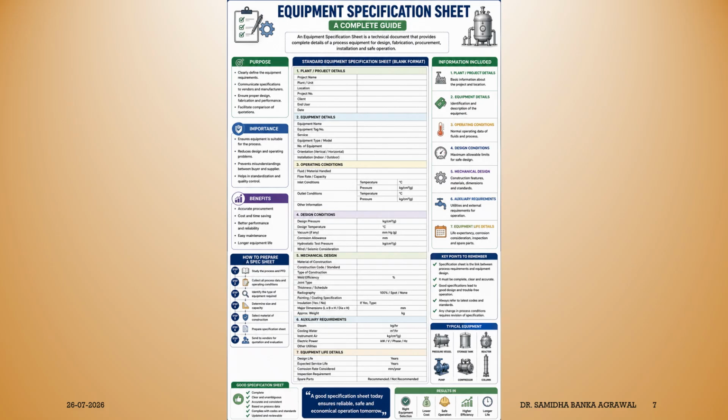Now, equipment specification sheet. A specification sheet is one of the most important documents used during equipment procurement and plant construction. It clearly defines the technical and mechanical requirements of equipment so that the manufacturer can design and supply the correct equipment. So whenever you are designing an equipment, you need to have something in which you can put your idea or thought regarding the equipment, or mention the criteria that you need for your equipment. So that we do in an equipment specification sheet.